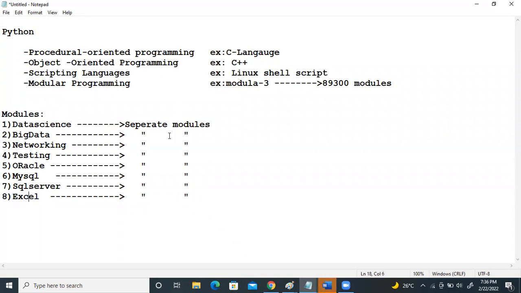Excel also. Just by writing Python statements, you can go and check at whatever location or file name you have provided. An Excel workbook gets created, and into that workbook we can create multiple Excel sheets by writing Python statements.